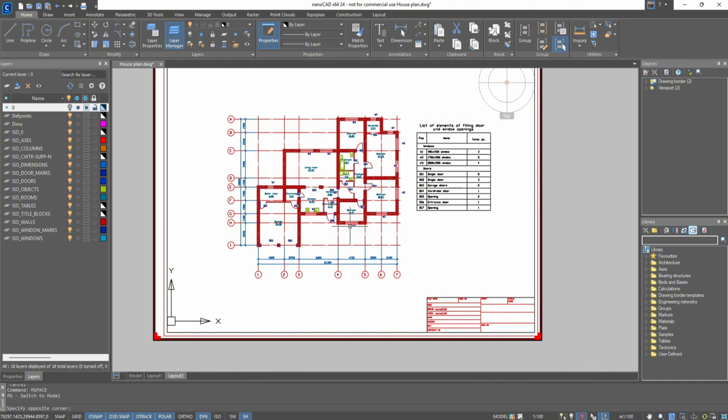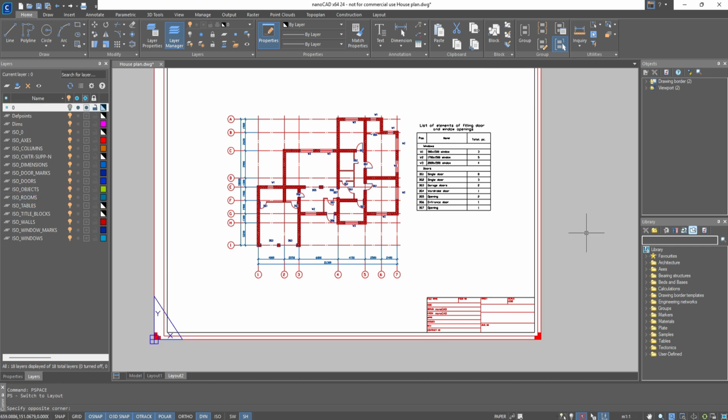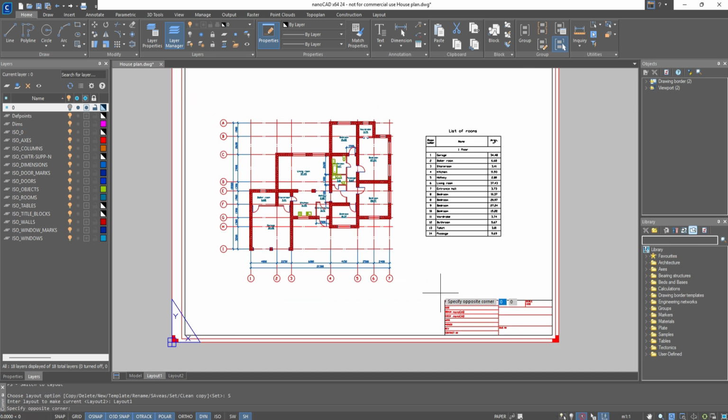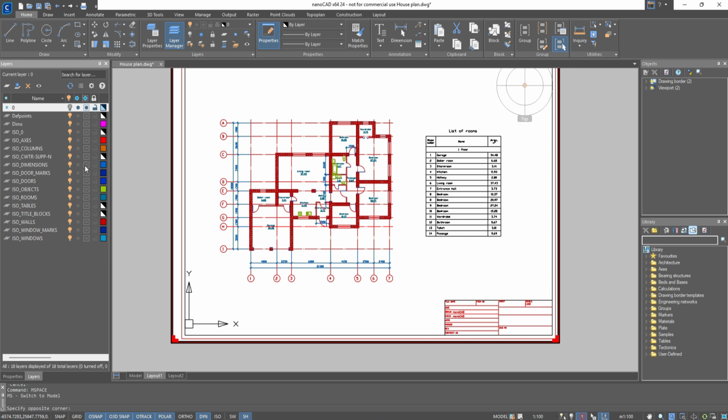In the panel on the left, let's pay attention to the snowflake icons, or as they are properly called, the freeze icons. One of them is in a square, which means that only those elements of the viewport that are currently active will be hidden, and the one without a square will apply hiding of elements for the whole drawing. For example, let's disable objects and room labels on this layout. Let's go to the first layout and disable, let's say, objects and dimensions on it.